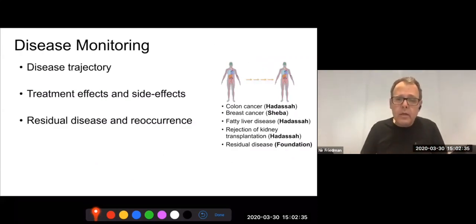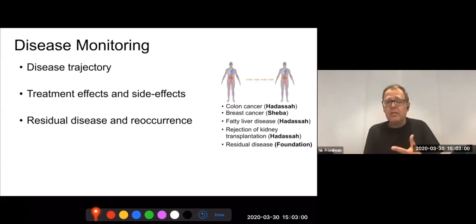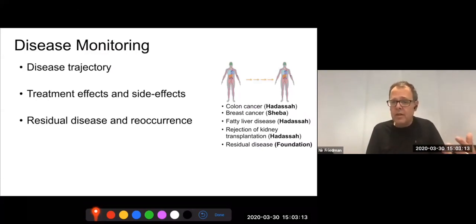Very quickly, disease monitoring. Many times we know somebody is sick, but we don't know what is happening inside. So we did a biopsy, we recognized the disease, and we said to the patient, if you keep this diet, your liver will function properly and everything will be okay. But in fact, once in a while, things go wrong for some of those patients, even if they adhere to the diet we gave. And we will know about it when that patient returns to us with already noticeable signals of liver damage that show up in the blood test, in all kinds of phenotypes of the patient.